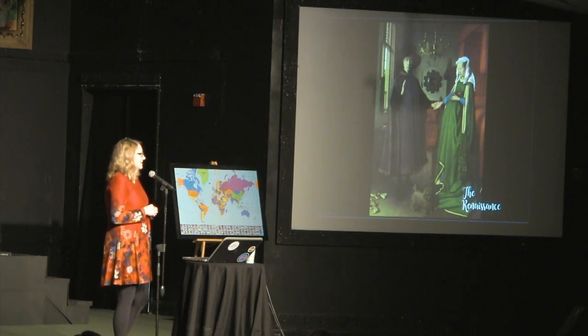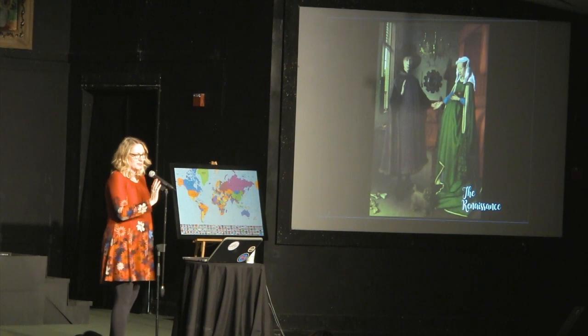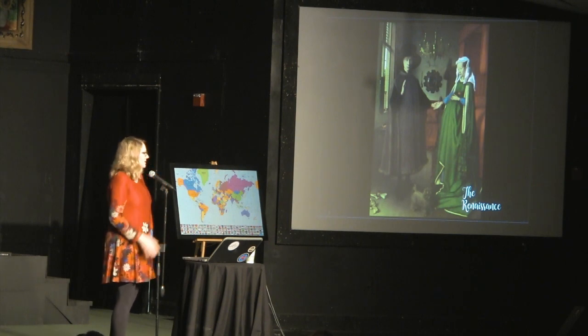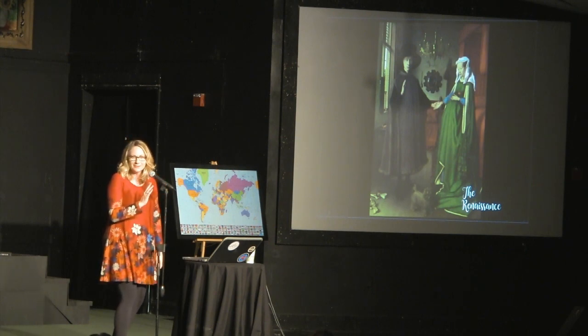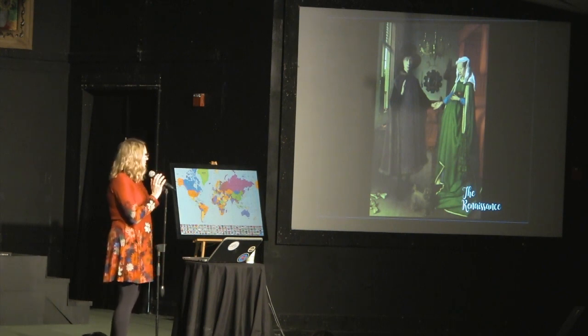And you might not recognize this, but if you were in the Catholic Church back then, you would recognize this thing he's doing with his hand as the thing that the priests do. Is it a blessing? Does anybody know? I can't really see you anymore. But that was specific to being a priest.